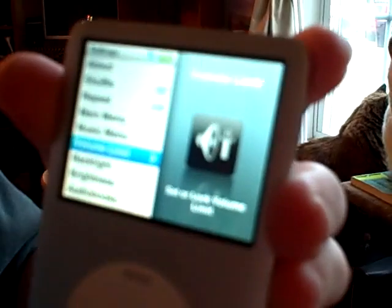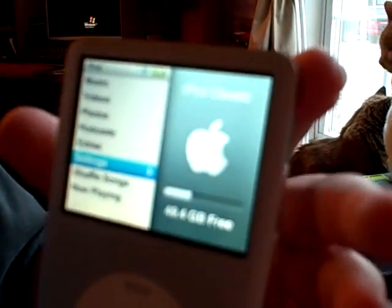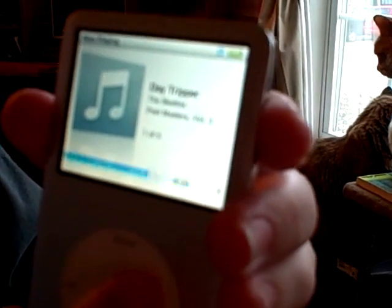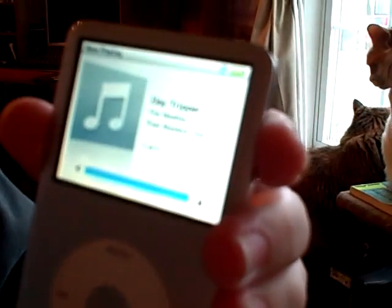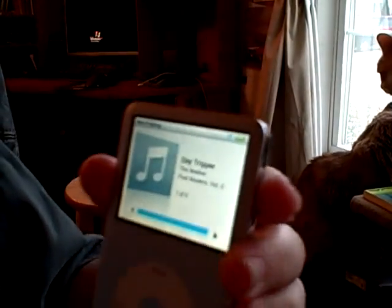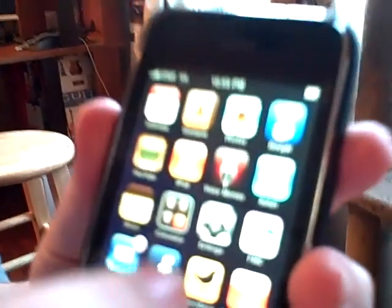Once you hit the center button it goes back, but now it's set. What does that mean? When you play a song, you can turn it up all the way, but as you can see there's a lock, which means all the way up is actually only 50%. Okay great. Can you show us on the other ones? Yeah, sure.